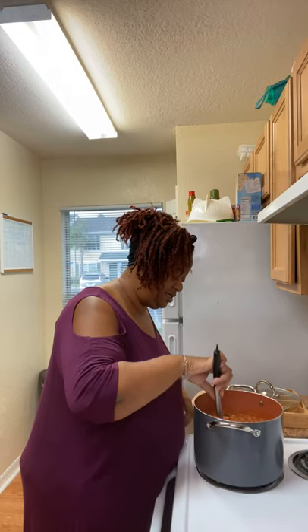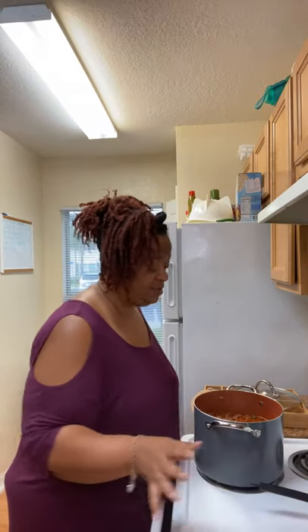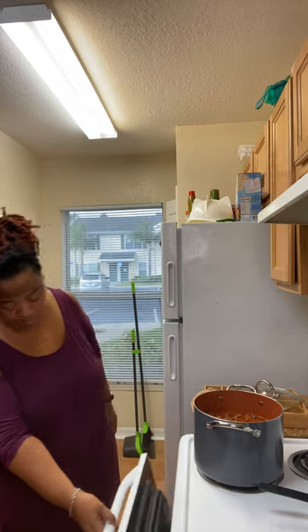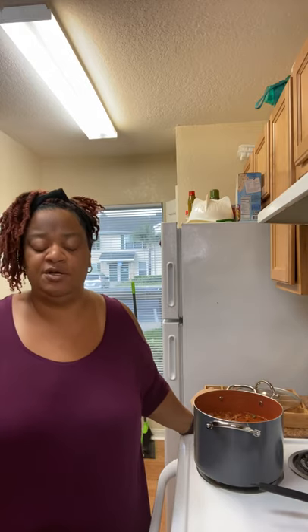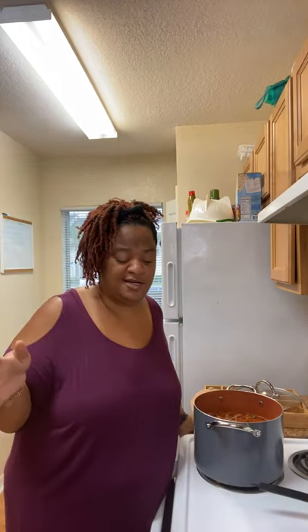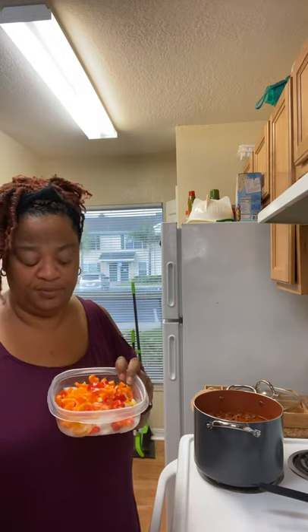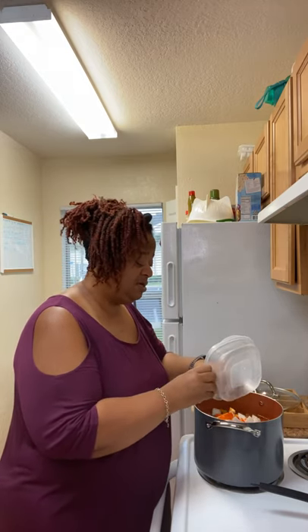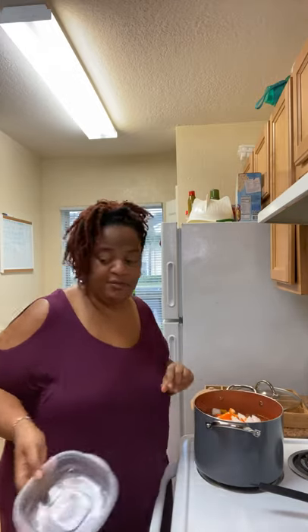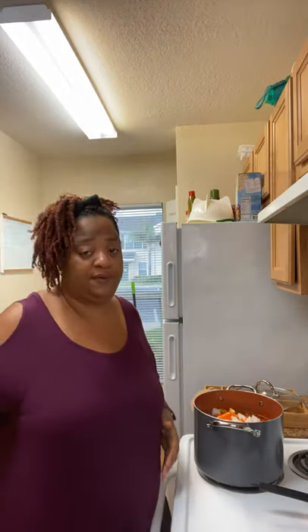We got all of that cooking. The last thing I want to put in here — let me check the cornbread — cornbread's looking good! Now, I put serrano peppers and onions and garlic in at first and sauteed it, but I like to take big chunks of onion and bell pepper — red, orange, yellow — and put that in right at the end because I like for it to be chunky and chewy. I love onion and bell pepper; if I don't have them I don't cook.